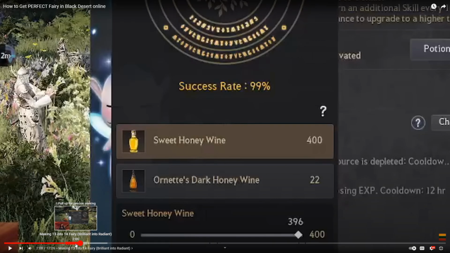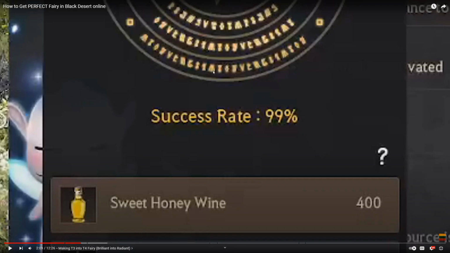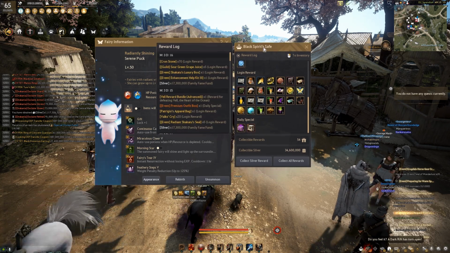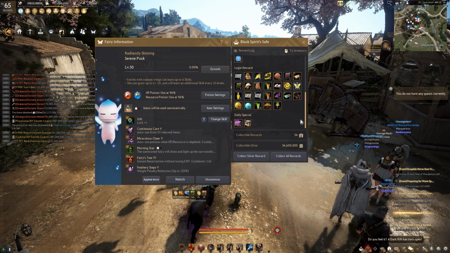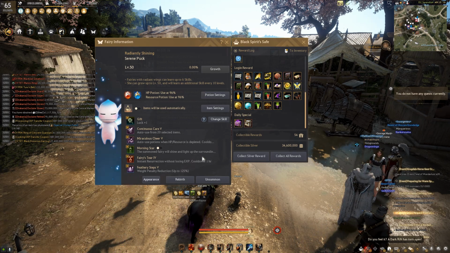Obviously, there's going to be an option. You can turn your tier 3 fairy by using chance. Obviously, you don't want to risk it by putting in 100 wine and then going for the 30% chance. You want to put in 400 wine and go for the 100% success. So if you're having trouble, I feel bad for you, son. If you're having trouble not getting a tier 4 fairy, don't worry about it. There is a way to get this.